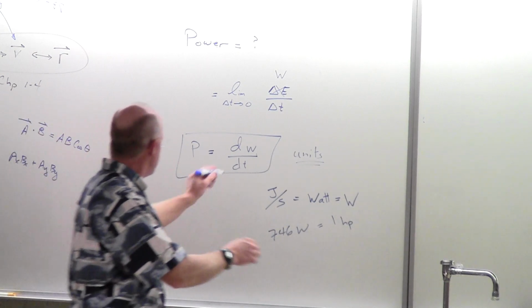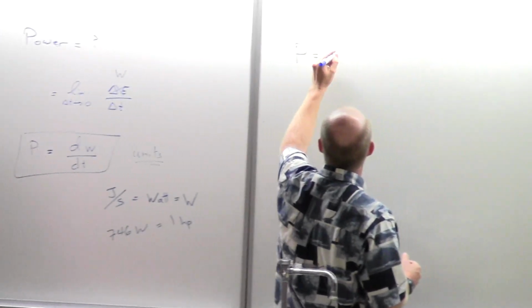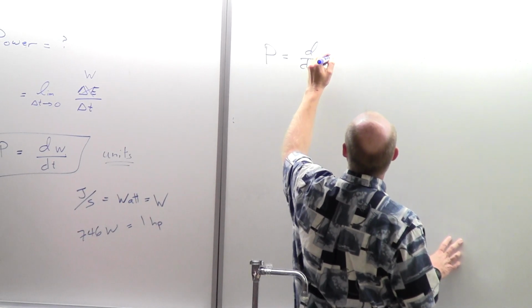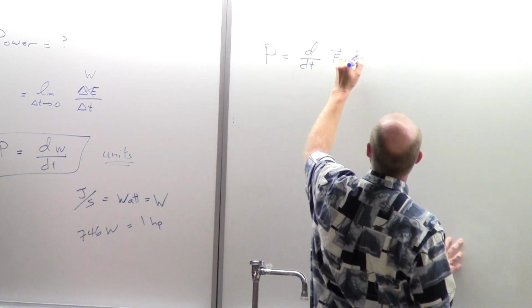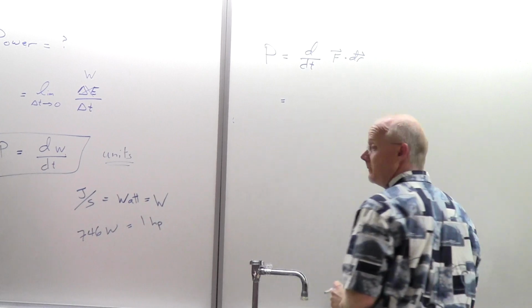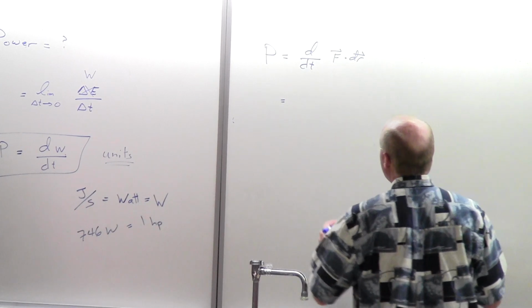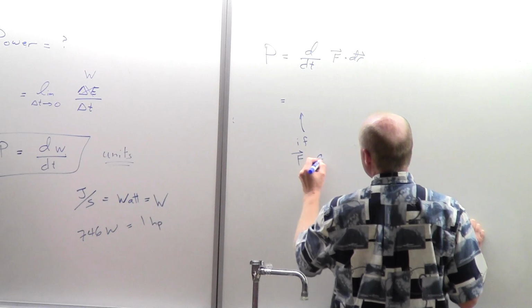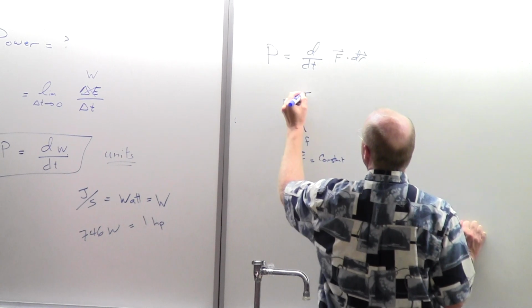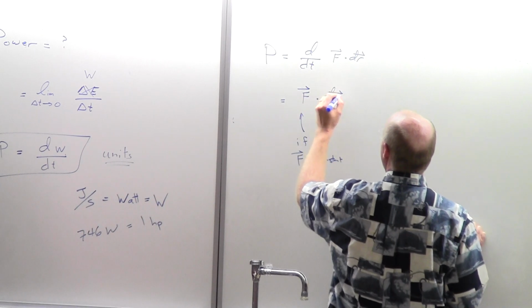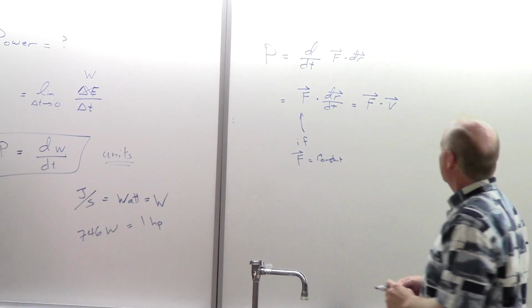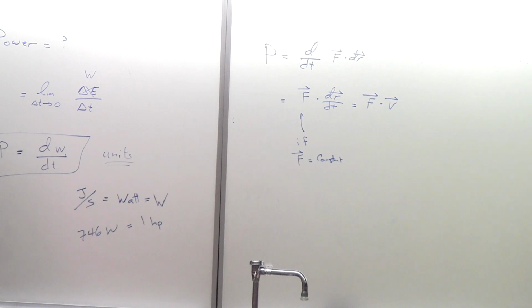And I'll do one more final step here. Power then, which is the rate at which work is being done. But work here was a little bit of force and a little bit of distance. And so when I take the derivative, and if the force at that instant anyways is a constant, then I've got F dot dr/dt. What would I call dr/dt? Well, that's the rate at which it's changing its position. So you can see how that's tied together here.